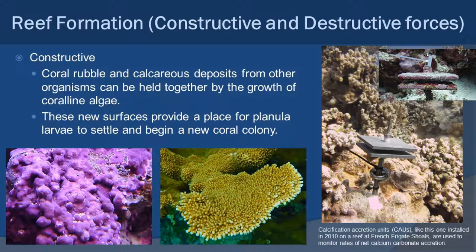In the picture on the right you'll see these little metal plates called calcification accretion units, or CAUs. We place those on the reef and measure the amount of calcifying organisms that colonize and grow on that plate — this is one of the ways we can actually study accretion rates on coral reefs. There is also the actual living coral itself; that golden middle picture with white tips is a piece of Elkhorn coral. The white is the growing tip as it continues to extend out. The golden color is the zooxanthellae algae living inside the coral tissues. The growing tips are white because the zooxanthellae haven't colonized those new tissues yet, but as the coral grows they will colonize and turn golden brown.